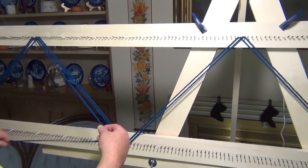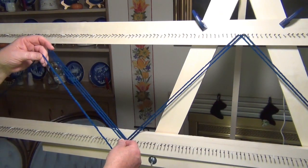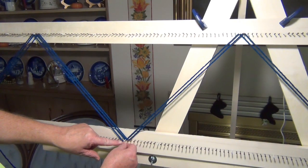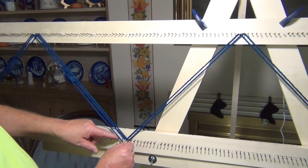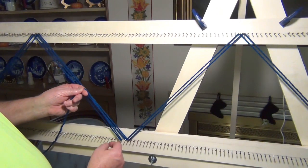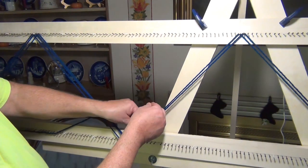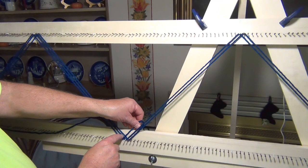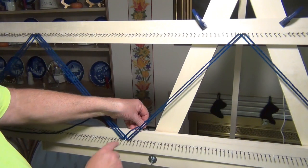So we've got these couple of threads here, but I'm only worried for the moment about this one. This loose end is kind of what it'll be. So we're going down and we're taking the first nail to the left because we're going from left to right. So we will go the left nail and we'll go around that. And I'm just bringing this back up this way. And then I'm going to reach in between and pull that through. And in effect, what I have done is woven under the middle one and over the end one. So that's going to be right.